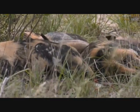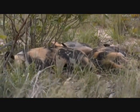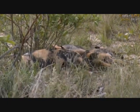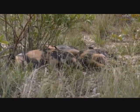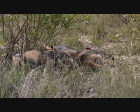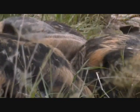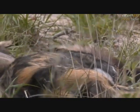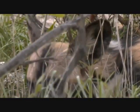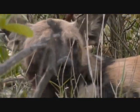Also, at the moment we have quite a strong breeze coming through here, and although it wouldn't seem that cold at about 81 degrees Fahrenheit, it is quite a lot cooler than that with the wind. So they might also be staying warm, and if there are lots of dogs around lying together, they can stay nice and warm. When they lie in a group like that, each one pointing in a different direction, they can see something happening on another side. So it all helps them keep warm, keep their bond very tight, and see anything coming from a different direction.